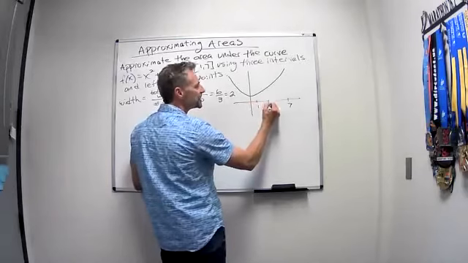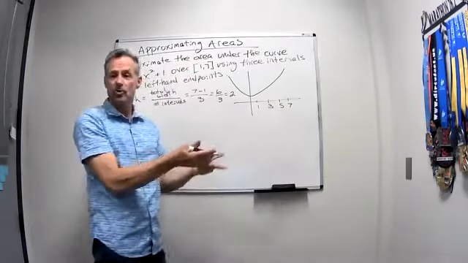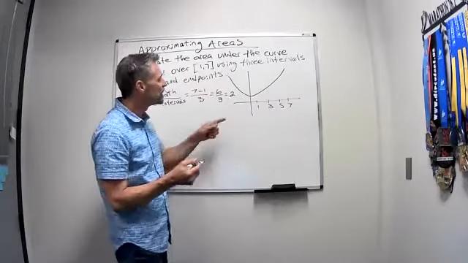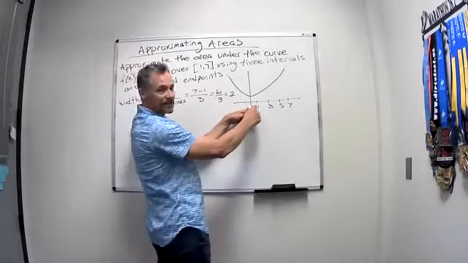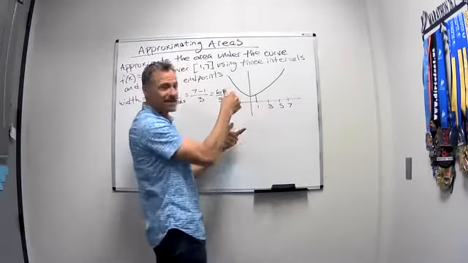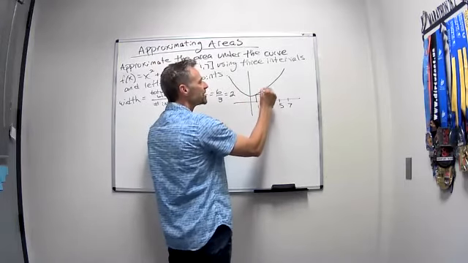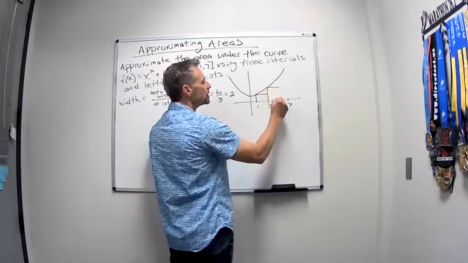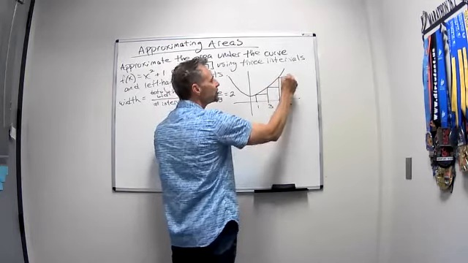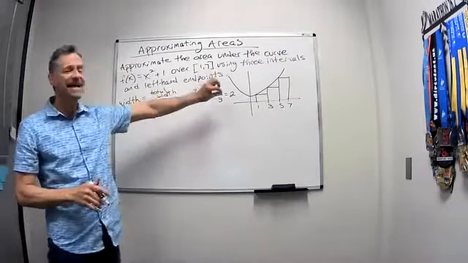So I go out 2 from here, it's going to get me to 3. Go out another 2, it gets me to 5. Go out another 2, I get to 7. These have left-hand endpoints, so I start at the left side of my interval and I go up until I hit the curve. That's going to determine the height of this until I get to 3, and then I do the same thing, and then at 5. Now, notice at 7, I don't have another sub-interval. I don't go up to that height.